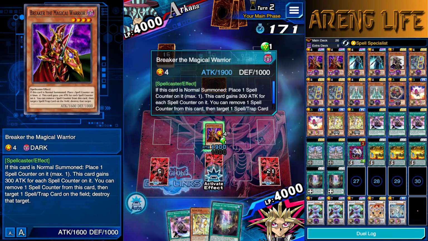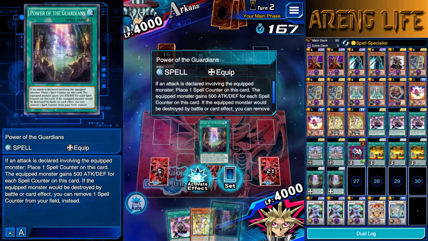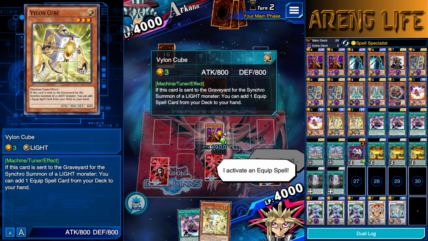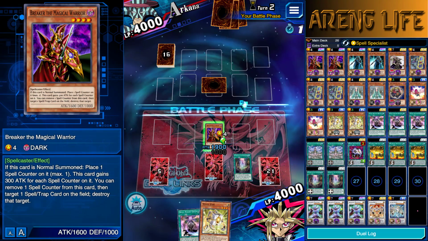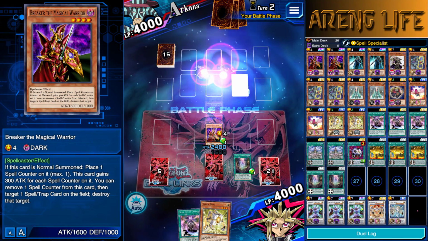Just because I want to protect my boy. Because I'm scared, dude. Alright, so let's go ahead and activate this. Might as well, because it doesn't matter, because with our Vylon Cube, we will be able to recover that card. So let's battle right now. We're going to get powered up. Counters for days. Karibo. Oh, no.